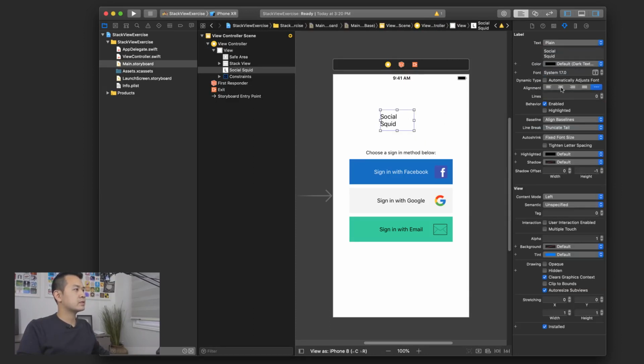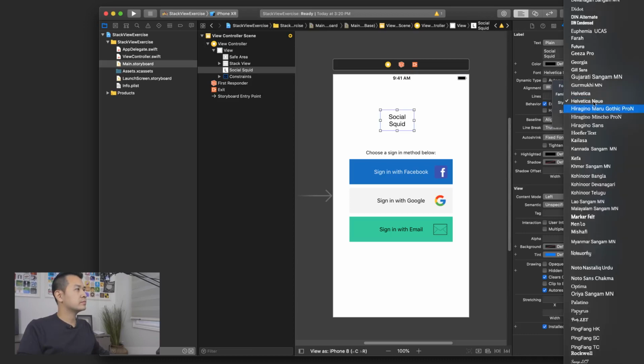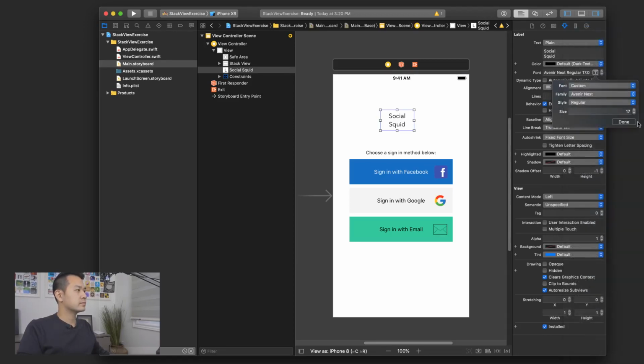Right, and I'll center align this and change the font to custom, and change it to a bold type of font.